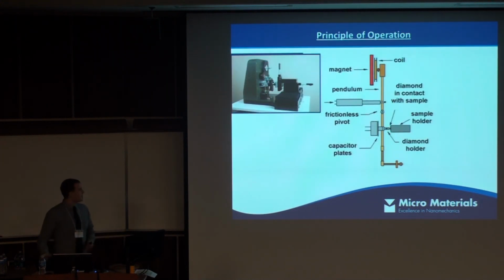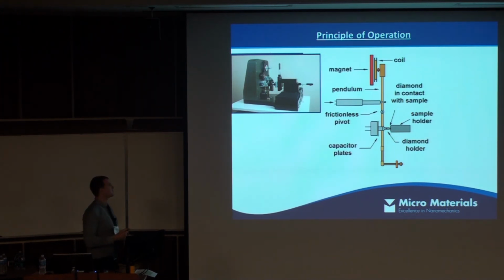Now a quick talk about the principles of operation. What makes these tests possible on our instrument is the unique design of the loading head. The loading head on our instrument is based around this pendulum design. The force is applied with electromagnetic force actuation. Any voltage applied to this coil moves it into the permanent magnet, which revolves the pendulum around the pivot and applies a load here at the loading head.